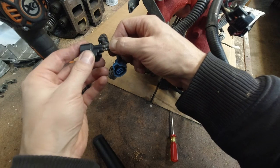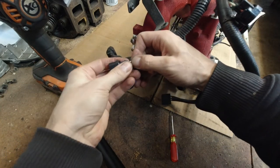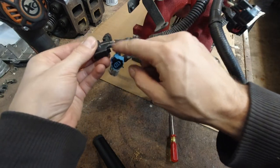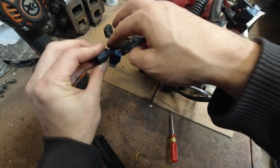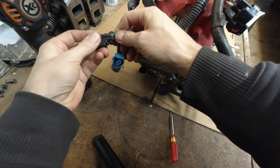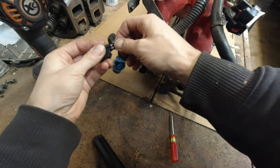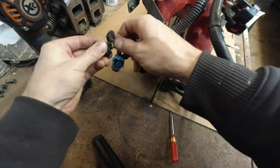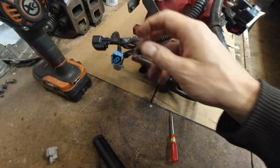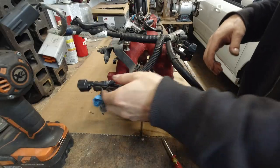And they're not going in. What's going on? I think some lubrication is in order. There we go. That's it. No need to cut any wires.